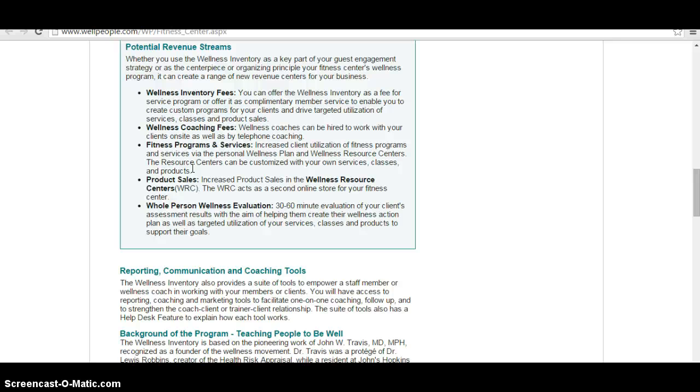The last one, whole person wellness evaluation, I really like this idea. I think that a lot of people would be interested if there was a person that you could go to who knew nutrition background and fitness plans and eating right and just different things that involved health and wellness.